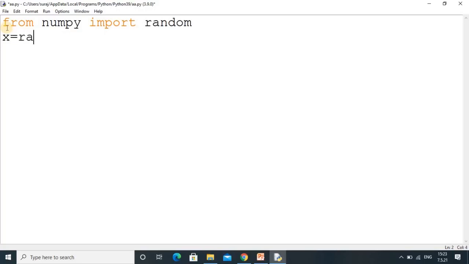It is available in the random module, so you write random.choice. Here you set the random values. I want the values 1 to 4, and I want to set their probability, so I use the parameter p for that.